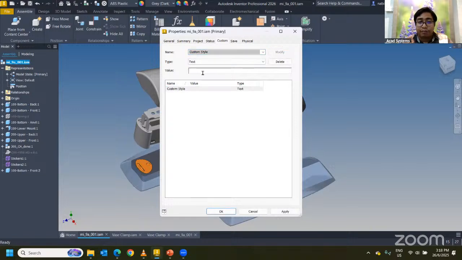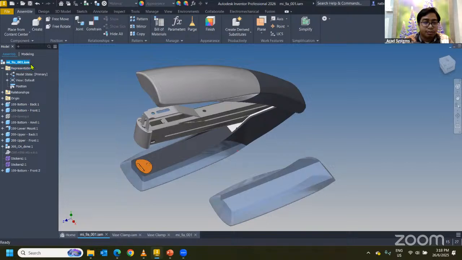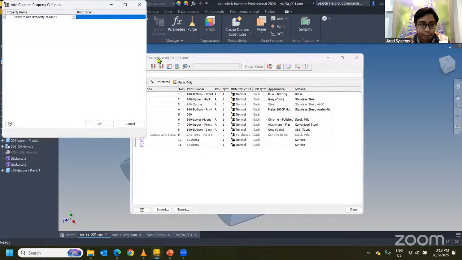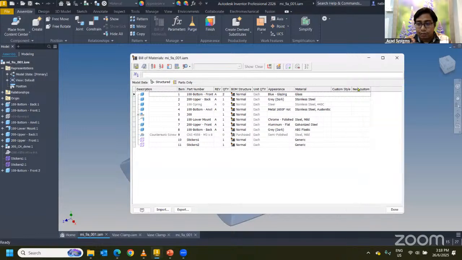So, and we have the value. Maybe for this case here, let's say style type, and I can press enter, and I'll go back to bill of material. I can now add that on the iProperties customs. If you drop down, we have that inside of here. Or alternatively, you can also create a new one from here, new customs, and you can now see it from here. Okay, so on the custom tab, I already added some information, which is the, let me see back.